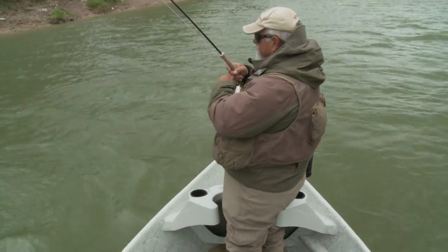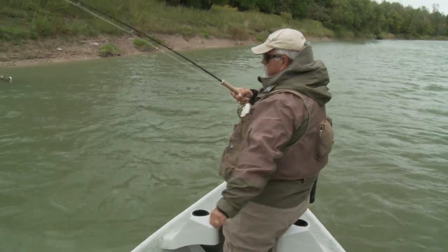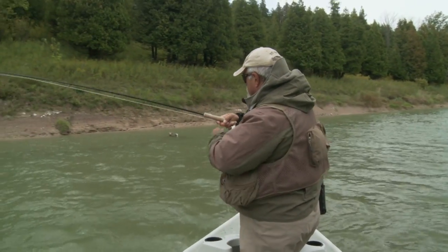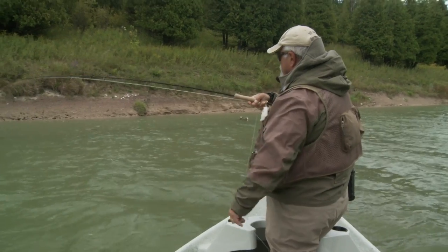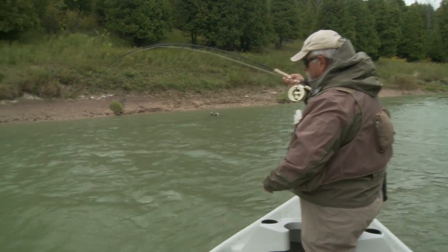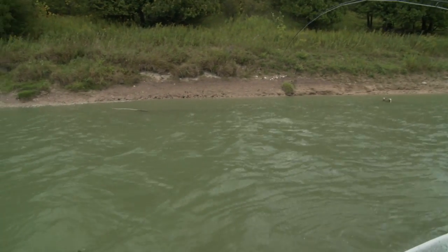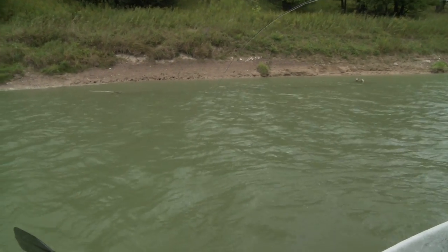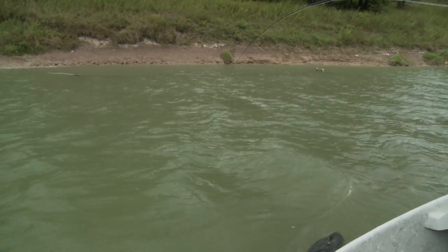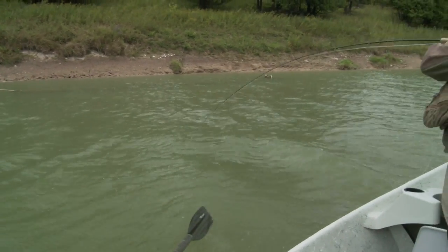There you go. Fish on. Feels like a good one, yes. Oh yes, another decent fish. Again, structure, this time it's a log. We come across a log and John said, don't miss that log. And look at this, I haven't seen him yet. He feels really good. Oh, a big fish, Bill. It's a good fish, yes sir. Get him on the reel.